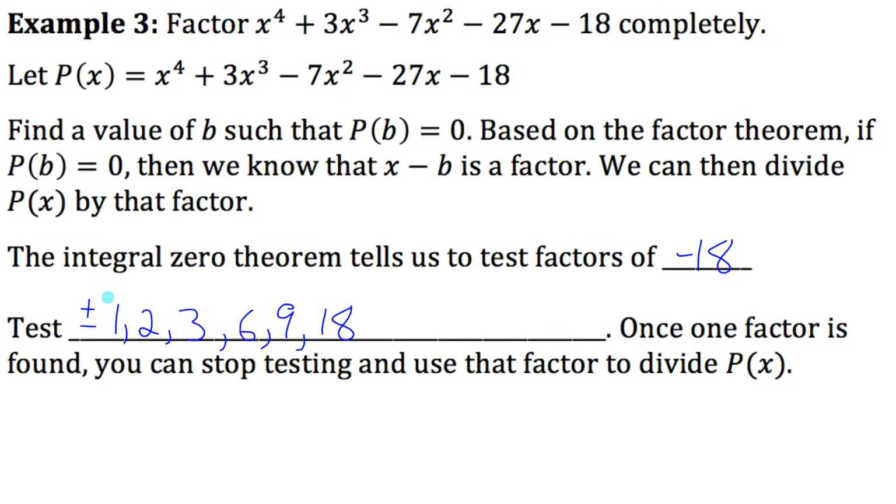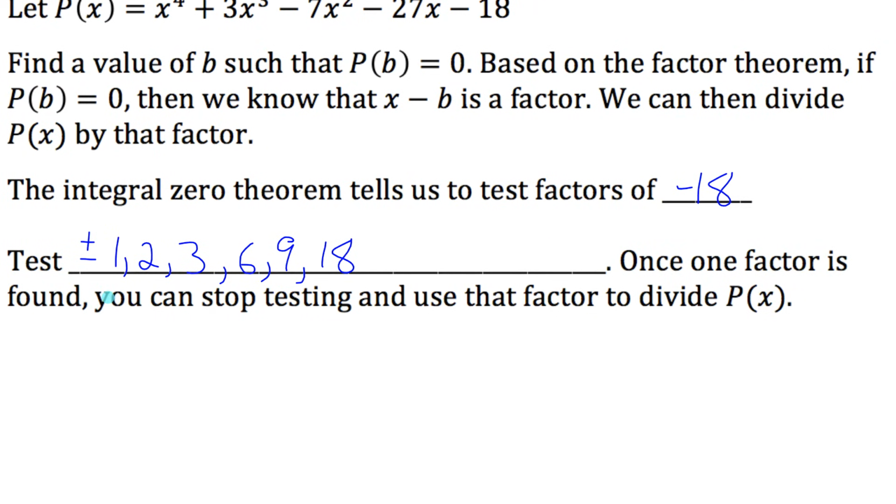I can technically write this in factored form now. But let's go through the process algebraically. The point is, we find a number that works. So you would write down any tests that you did. We tried p at 1 first and got negative 48. Okay, therefore x minus 1 is not a factor.